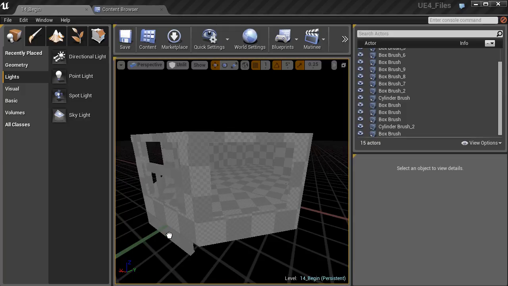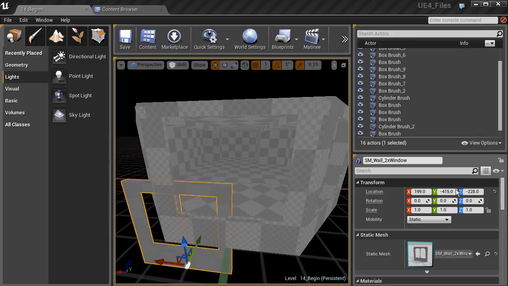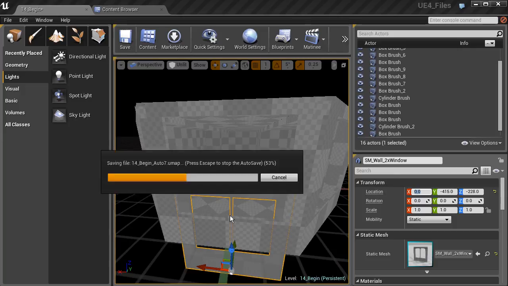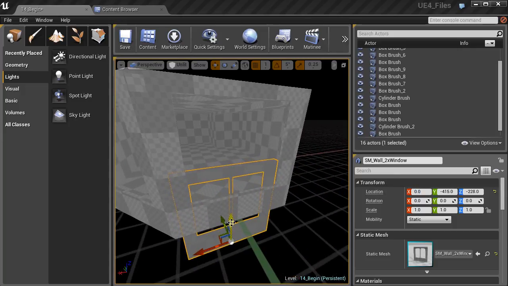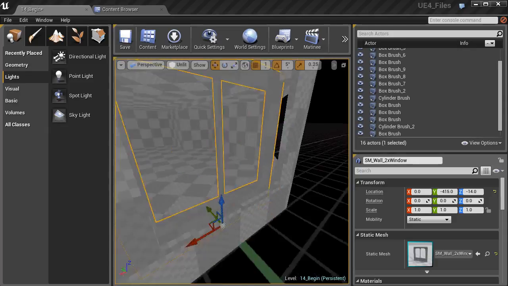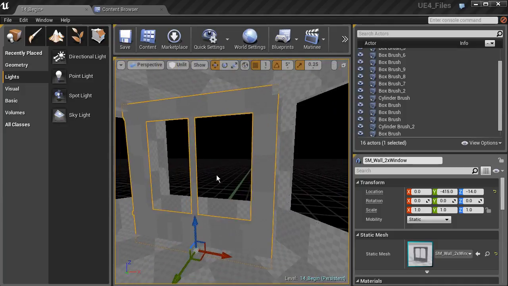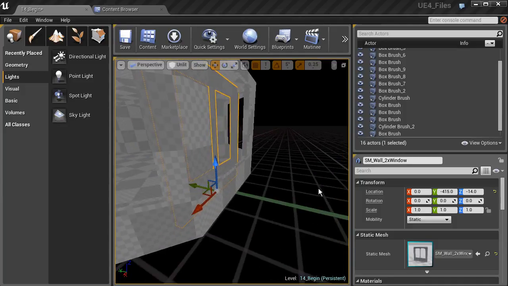And you can really place it anywhere, but what I'm going to do is come in and type in my transform information. On my X direction I'm going to type in 0 because it's going to be centered up on this wall here. And I'm going to drag that up into the Y. Okay, so I'm just going to drag that up there. And what we're trying to do is replace this entire portion right here. So let's go ahead and bring that over.